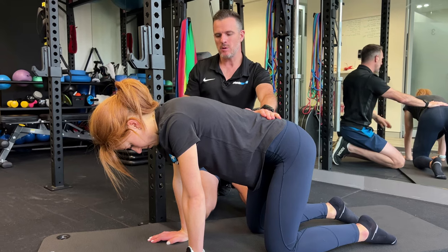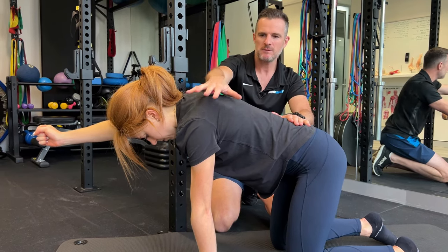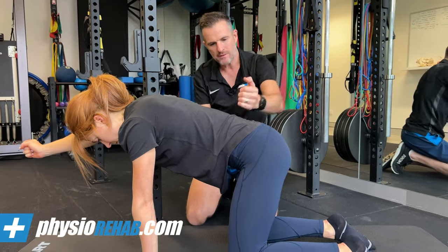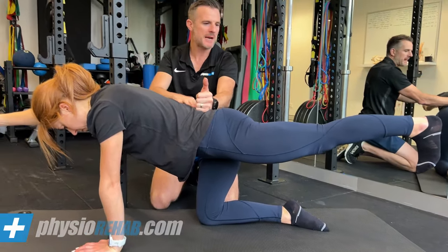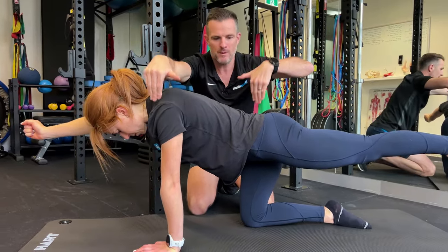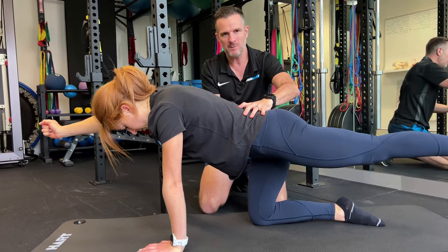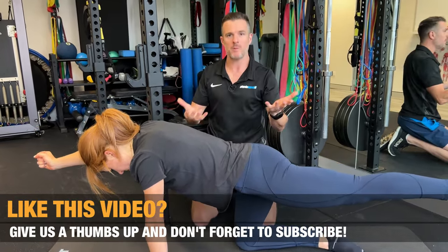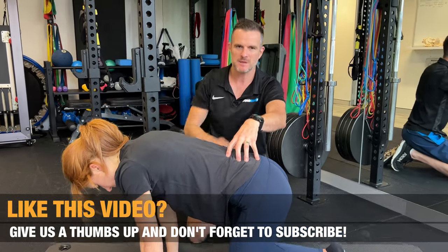This is a static loading exercise, so we want to spend time — she gets to use that feeling, gets an idea of putting weight down through there, visualizes the bridge across the strut, holds the glass of water, then floats the leg and holds it there. She's spending time working out how to improve her load-bearing to the opposite arm and opposite leg. The brain is learning to keep this stable here using her abdominals — that's the movement we use when we walk, when we run. You can see how much this is a brain exercise just as much as a core exercise.